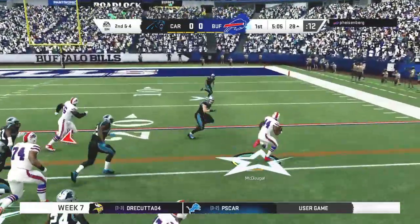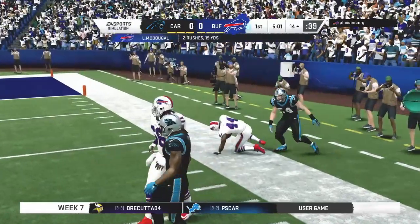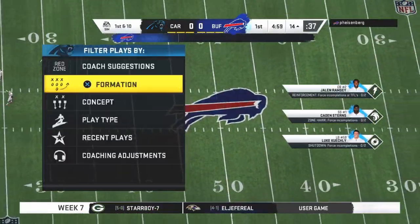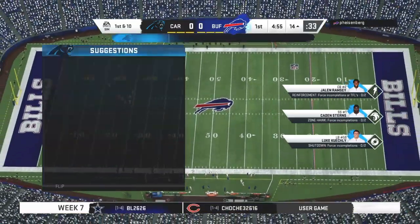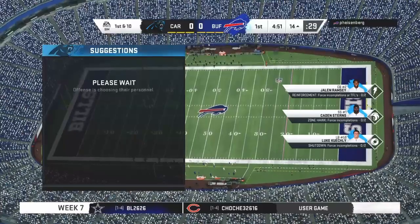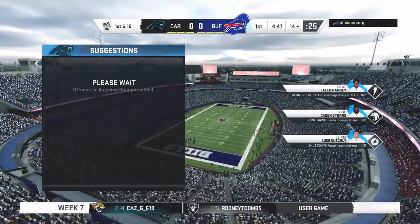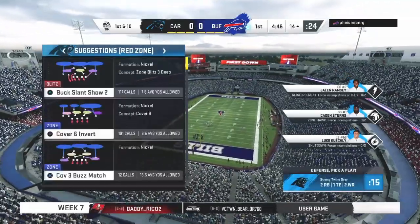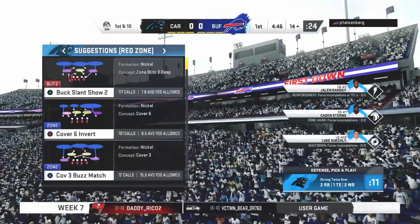Now they try the right side here. And down inside the 15 he goes. 15 yards that time. They have a Buffalo first. Quite the opening drive march they're on right now. It looks a lot like what we saw in practice prior to the game, doesn't it? You know, on that last big practice beforehand, you go through your offensive script, you go through your play calling, you go through all the stuff and establish things, and it looks like it's going like clockwork right now for them.